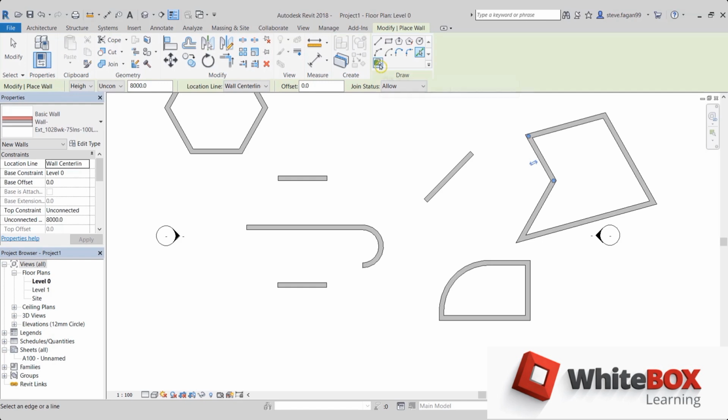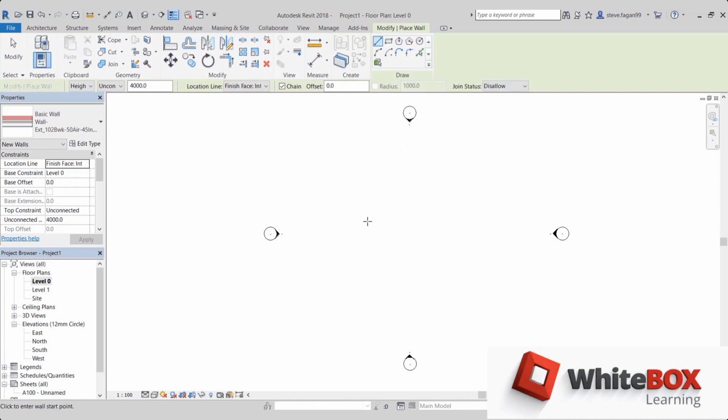Lastly is pick faces. The pick faces method applies when we create a conceptual mass. We can then apply a wall to that face. When we're modeling a project, we are presented with multiple modeling aids. These aids will appear on almost all of the components which we will use.